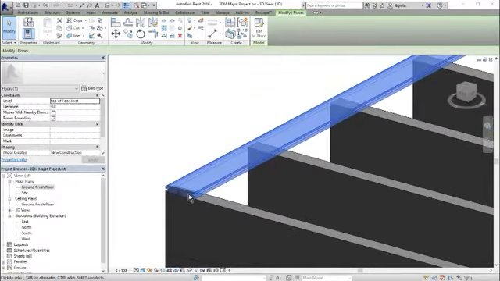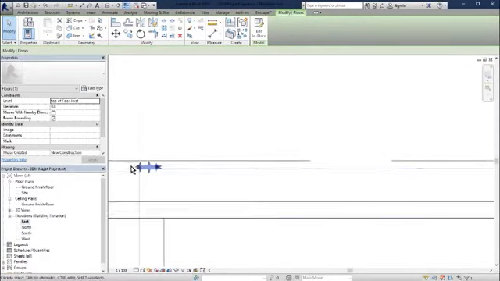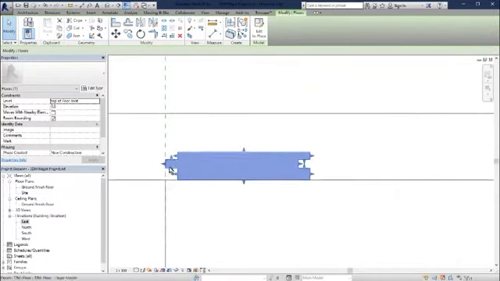And let us use our, probably the east view this time. All right, there we go. And we are gonna array this as an object instead of arraying it within the edit in place mode.